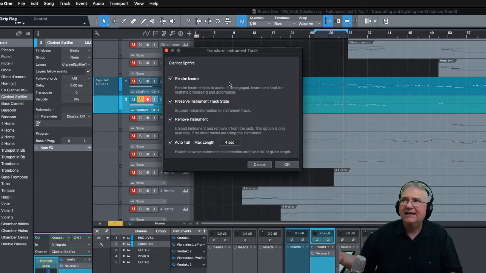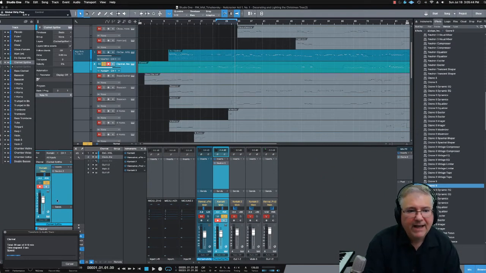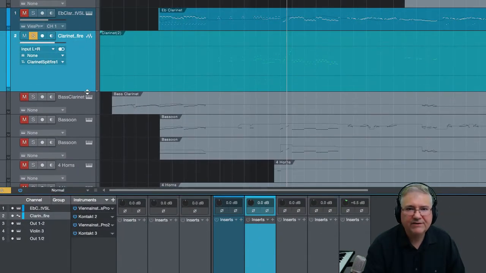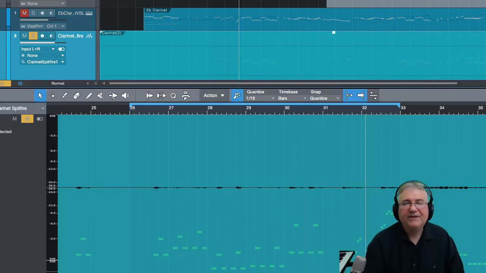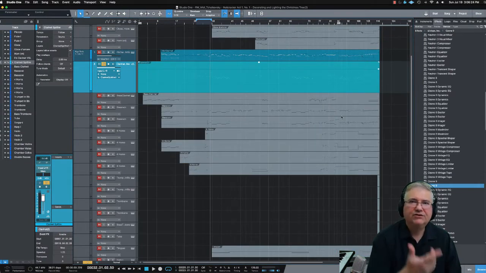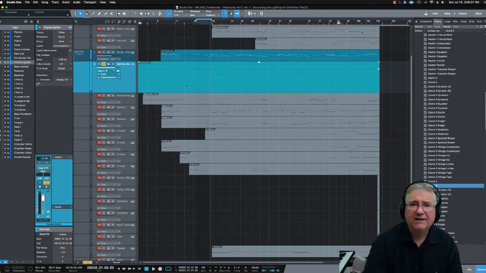So let's say you think the velocity or the expression of the track is a little bit off. Well, you can go back and change it after you've transformed it. But let's say I click on this, it's going to actually transform to audio, and it takes a few seconds. And once you've done that, as you can see, I'm just going to make this a little bigger, you can still see the MIDI notes here in a light hue, but this is an audio track now. It is no longer MIDI. And as mentioned, let's say you want to go back and change a MIDI note or a set of MIDI notes. Let's say you want to remove or delete some parts or change the velocity or expression.